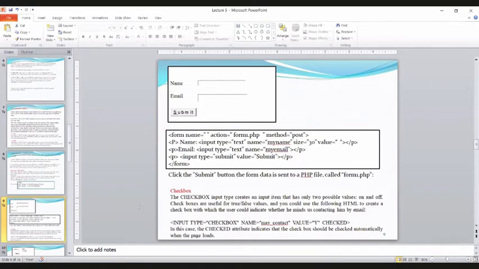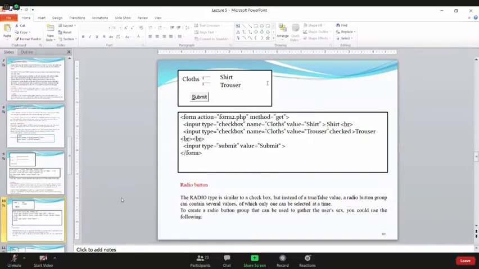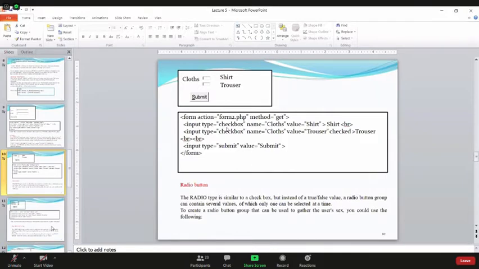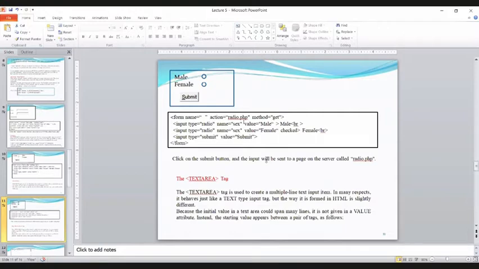Checkboxes we will do later because there are slightly different things if you are using checkboxes. Next we can use radio buttons. Normally for radio buttons, we can select only one at a time. If there are say 10 radio buttons, only one can be selected at a time. Now this is the form we are going to create, the form file. I have given the action radio.php. Then you want to create a separate processing file, and the name of that file is radio.php.